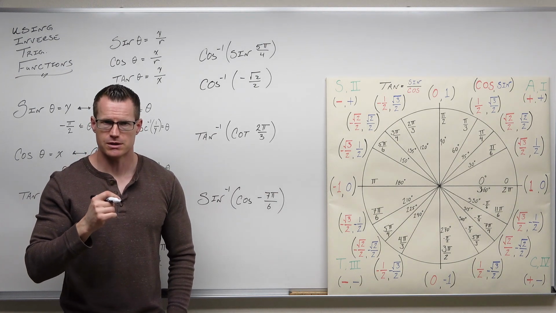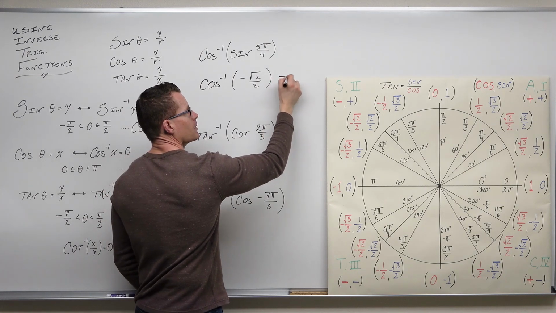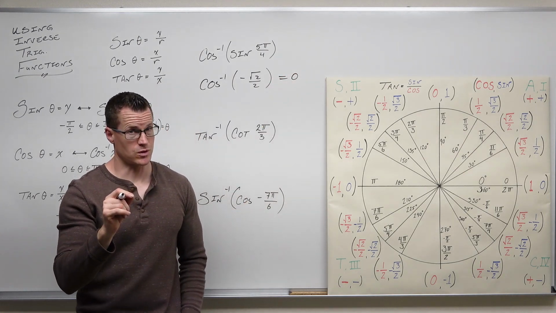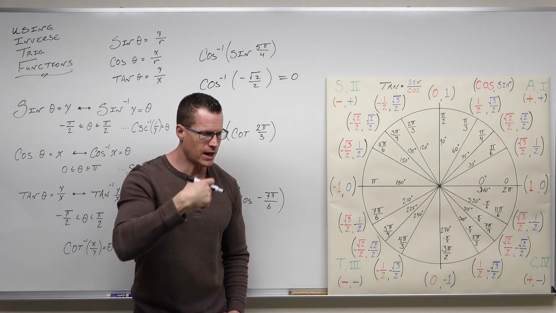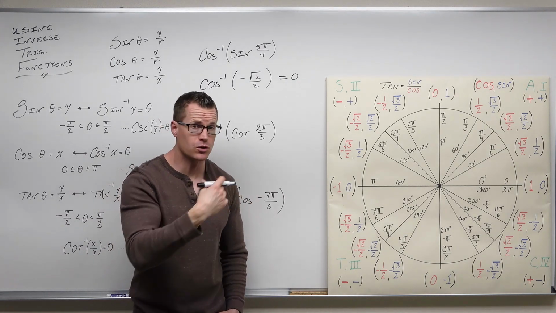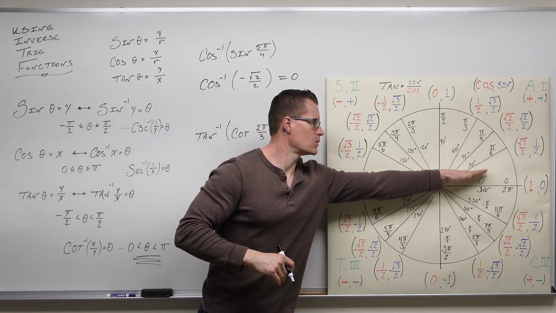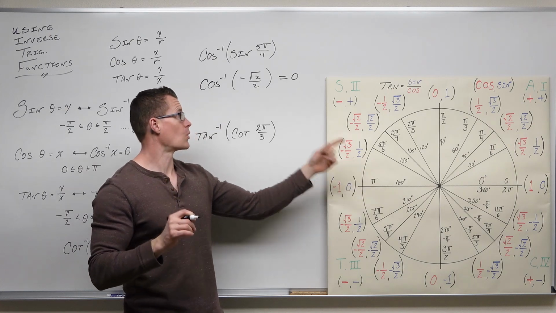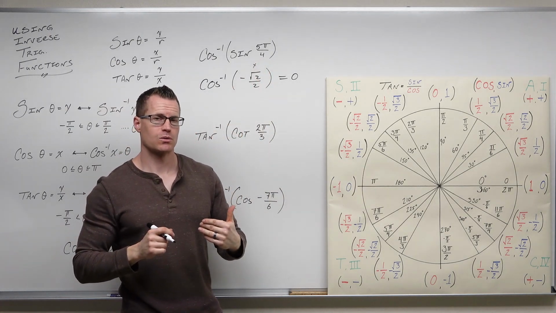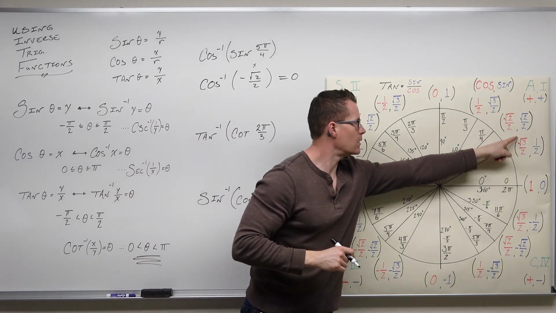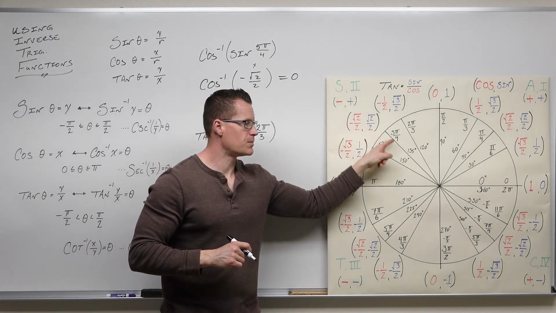Remember that this is going to give us an angle. So cosine inverse of negative square root 2 over 2 asks, now it's where you restrict your domain, on the appropriate portion of your xy coordinate plane or your unit circle, basically from 0 to pi. On 0 to pi, where is your x coordinate negative square root 2 over 2? Right there. That would be 3 pi over 4.